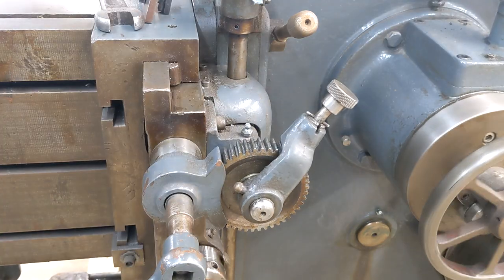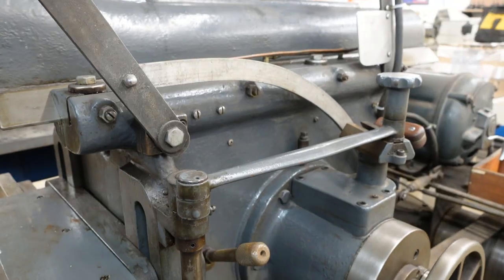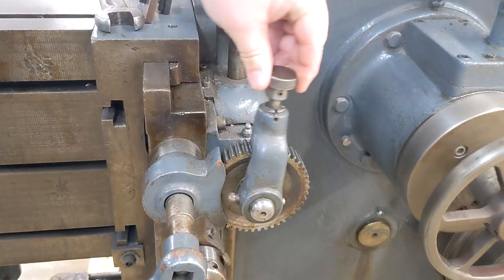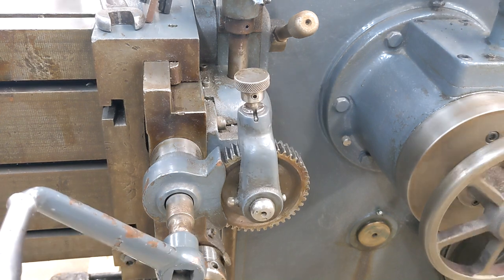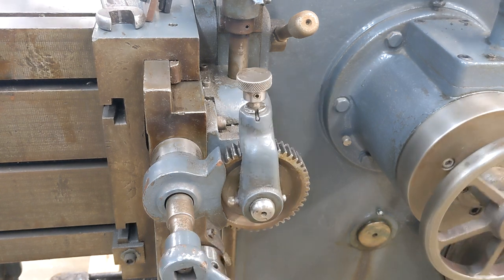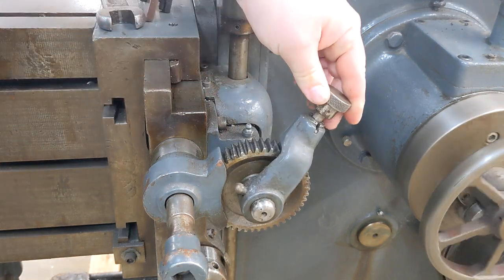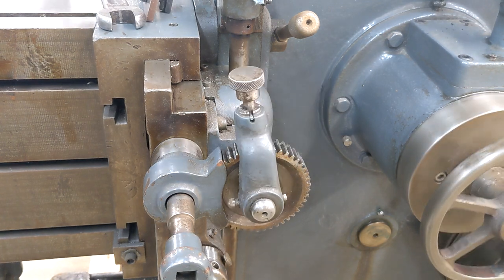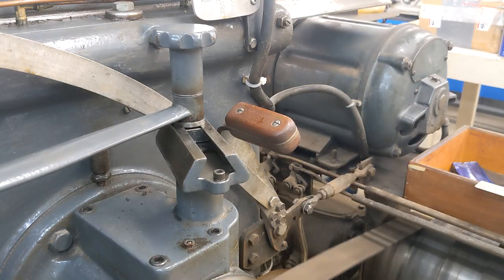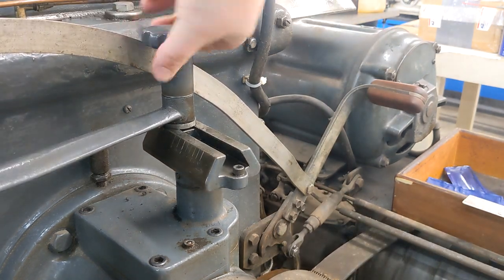This lovely mechanism is the automatic feed for the table. As part of the ram stroke cycle, this head pivots back and forth. The connecting rod is attached on top, and by moving it back and forth on the dovetail, you can change both how far it moves on each cycle, but also its phase relative to the ram. Through linkages over here, that linear oscillation is turned back to rotary. By dropping this pawl down, we can advance the table. Turn the pawl around 180 degrees and it only catches on the other half of the cycle, letting you advance the table either to the right or to the left. You only want to advance the table during the retract phase of the ram motion, so the phase selection on the pivoting head becomes important depending on which direction you're cutting.